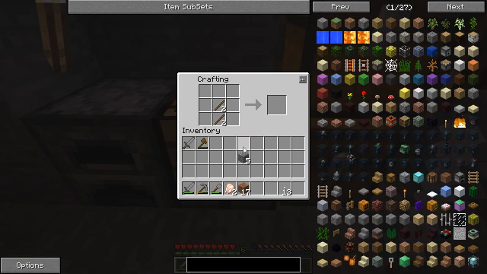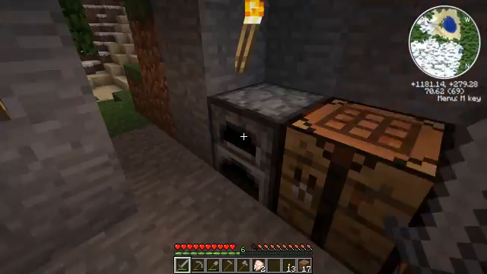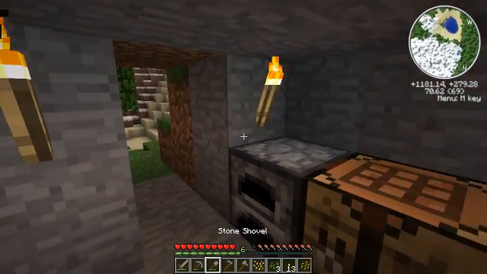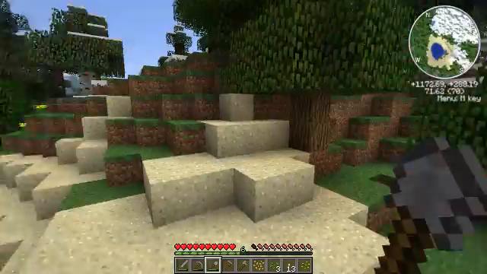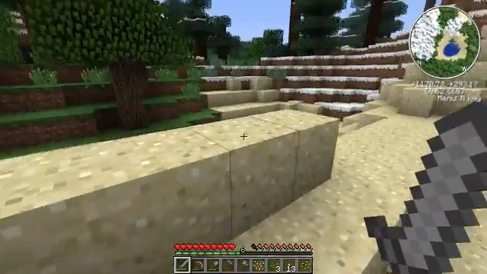So there's 2 things I want to make here. I want to make one of these and one of these. Right, because we need to plant some stuff, especially the flax and the corn. But we're going to go down here. I'm pretty sure there's some monsters hiding out somewhere.